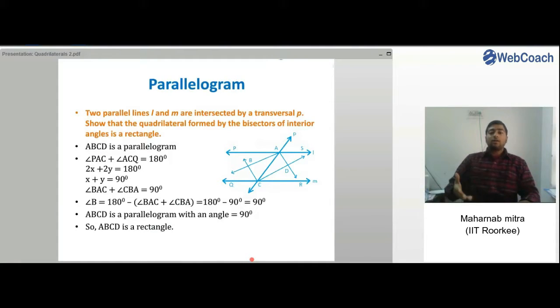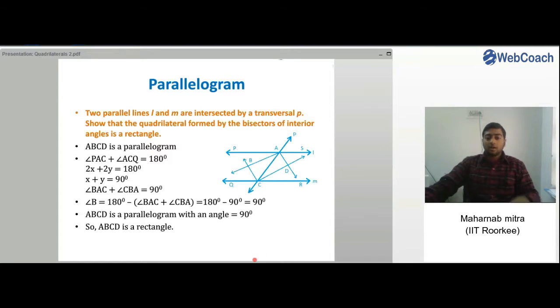So what have we done here? We have first found out the equation based on the angle bisectors, right? We have named the angle bisectors with variables so that we don't need to write the names over and over again. First we have proved that ABCD is a parallelogram, and then we have found out the equations using co-interior angles which add up to 180 degrees, and found out that the measure of one of the angles is 90 degrees, and with that we have found out the measure of the other angle also to be 90 degrees. And using the theorems of parallelograms which we had learnt in our earlier class, we have shown that the parallelogram is actually a rectangle. So we have proved that the quadrilateral formed by the angle bisectors of the given figure is actually a rectangle.